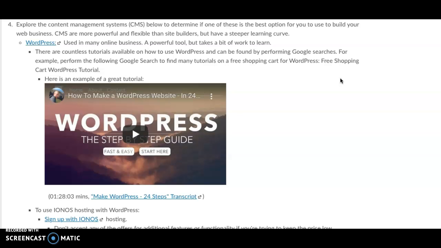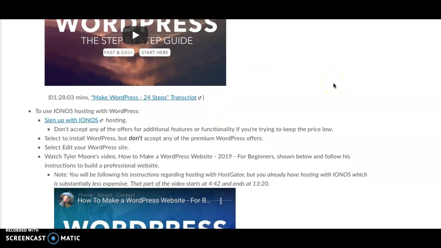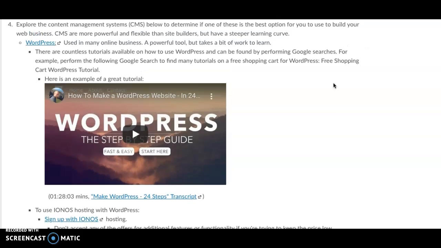It functioned okay for me, but just specifically for purposes of this class and the speed at which we're moving, WordPress can create headaches. If you've used it before and you're comfortable with it, I'm certainly not saying that you can't. If that's your builder of choice, then by all means go ahead and use WordPress. If you haven't used it before, or if you haven't built a website before, I tend to steer students away from WordPress. If you do WordPress, you need to purchase a separate hosting package. Again, I'll get more into this when we do our choosing a host assignment, but a lot of these will include the site builder and the host together as a packaged deal. WordPress does not, so you need to purchase separate hosting for that.